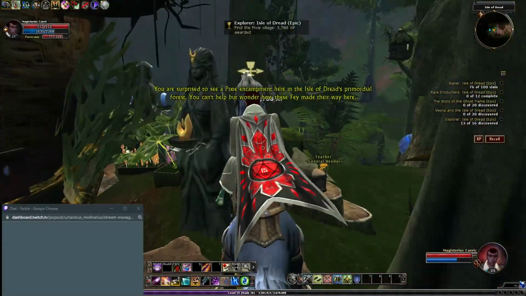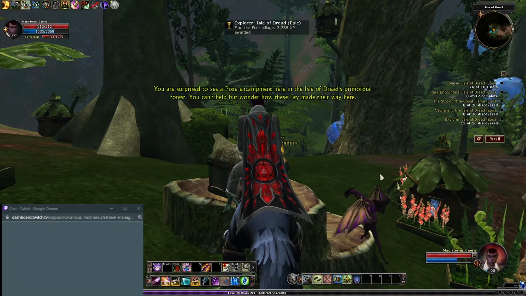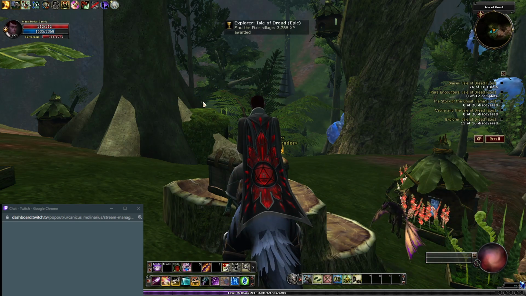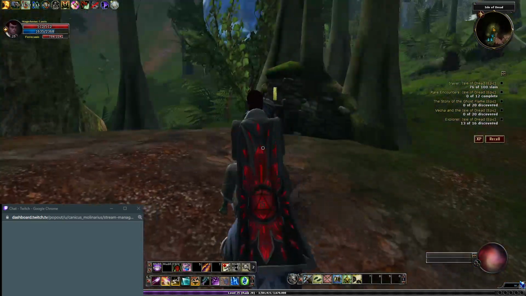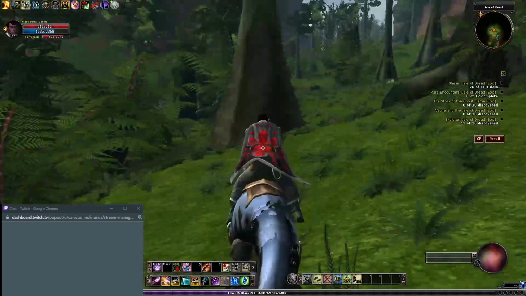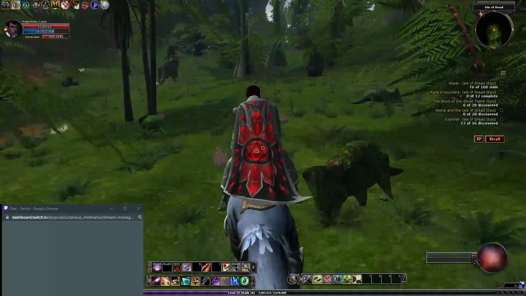So we made it to the Pixie Village fragment here in the Isle of Dread's primordial forest. You can't help but wonder how these fae... And then we're going to work our way up the western side of the island. Through here.